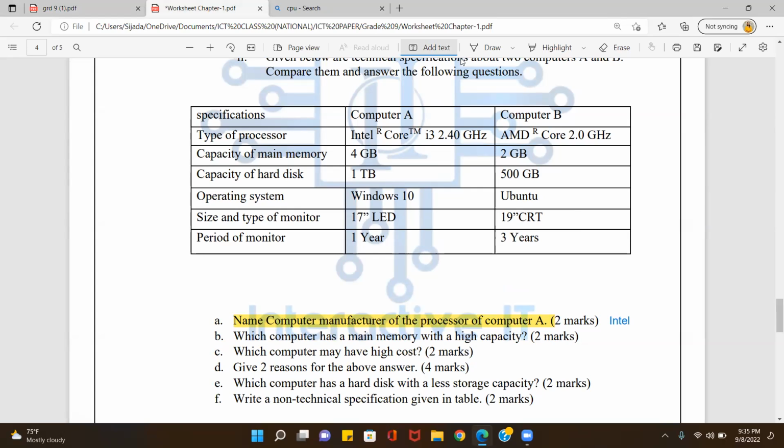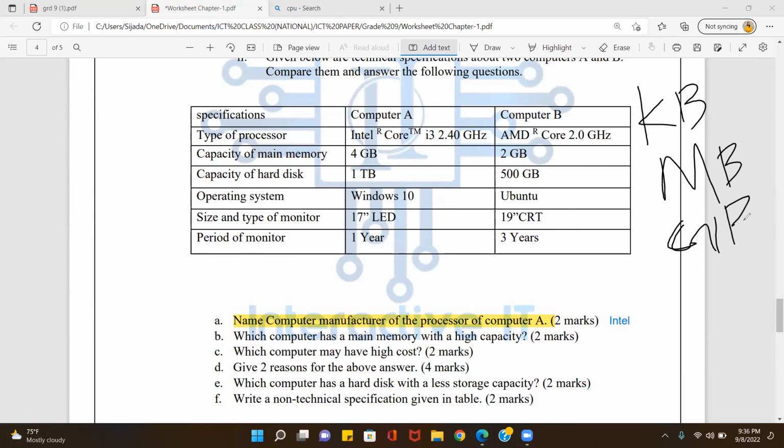If I have to explain in a better way, you are buying data cards, no? What are the different types of data cards you buy? You don't buy KB cards, no? You buy MB, GB cards, no? I'm talking about the types of data cards.